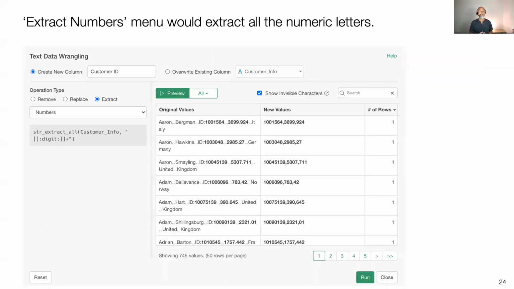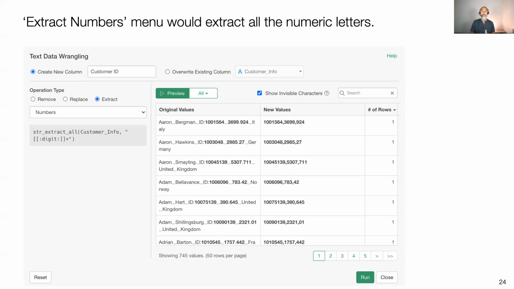Okay, so in that case, if I use the same option, such as extract and numbers, what this is going to do is take all the numbers from the data. And that's a little problem because I wanted to get only the customer ID part of it, right?